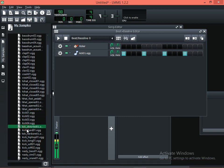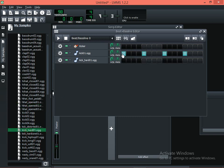So we are just going to go ahead, and now this one sounds better, so let me deselect this one. Remember, when you see a red symbol on my mouse, I'm left clicking, and blue is right clicking. I'm not going to explain each time that I'm left clicking or right clicking, so just take note of that. So this is it. Now you realize that I also have this one up, the kick 01. Let me play them together.